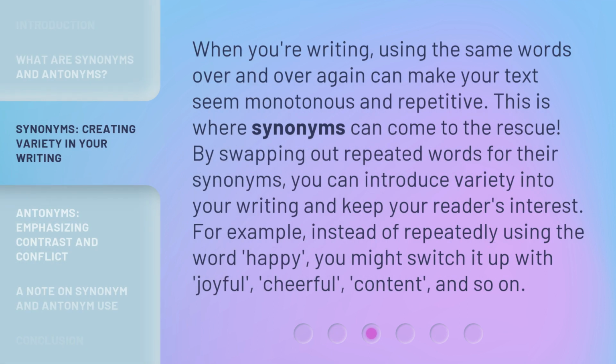When you're writing, using the same words over and over again can make your text seem monotonous and repetitive. This is where synonyms can come to the rescue. By swapping out repeated words for their synonyms, you can introduce variety into your writing and keep your readers' interest. For example, instead of repeatedly using the word happy, you might switch it up with joyful, cheerful, content, and so on.